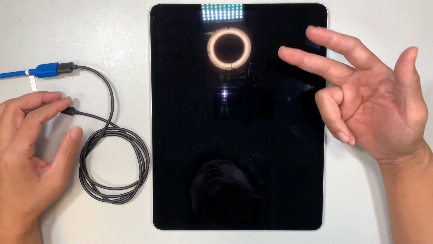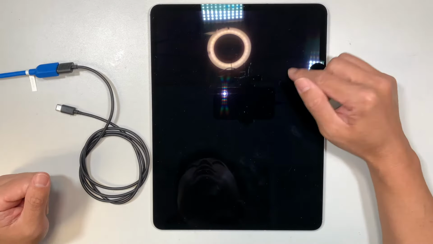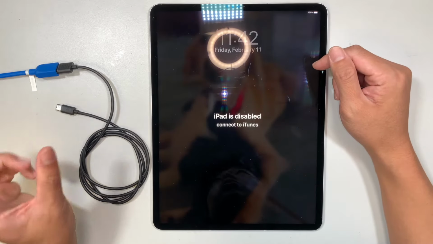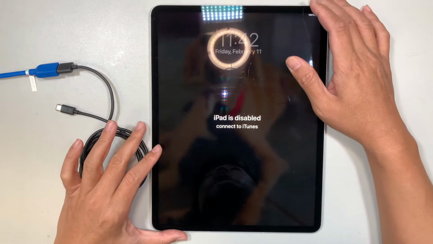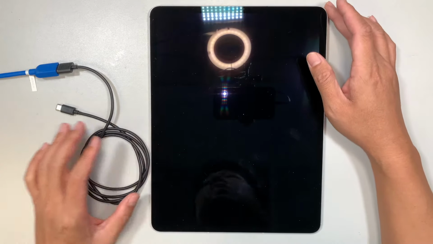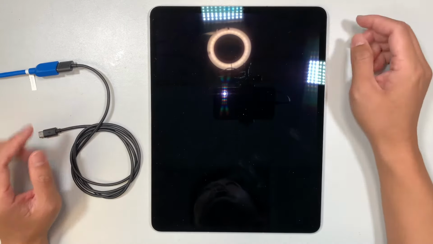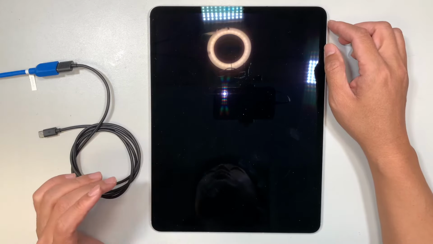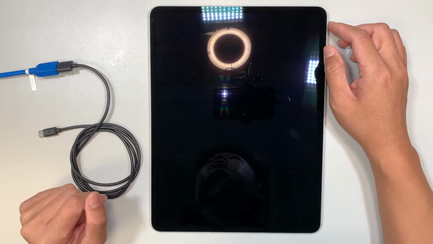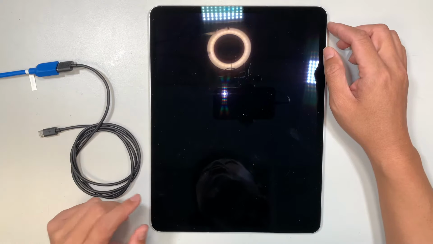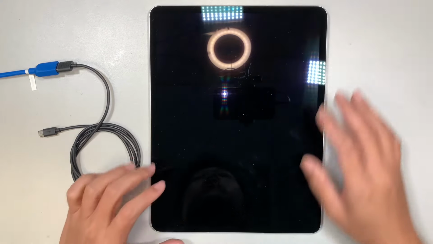And the third thing is your Apple ID login. When I say the Apple ID, I mean your email address as well as the password. Because to restore the iPad back to factory settings, one of the screens is going to verify the ownership of the iPad, meaning that it would ask you to identify with the Apple ID and the password in order to restore. So make sure you have all three things ready, and I'll walk you through step by step on how to do that.